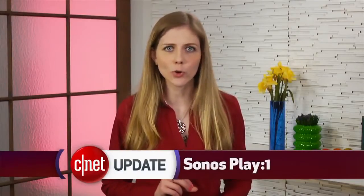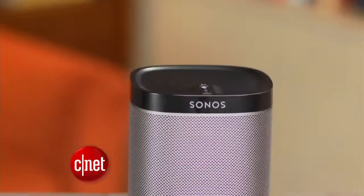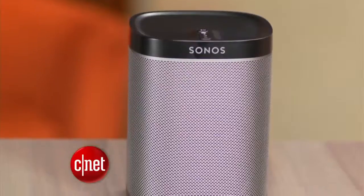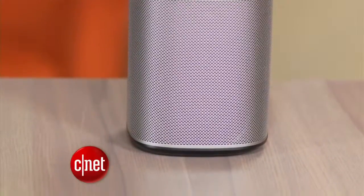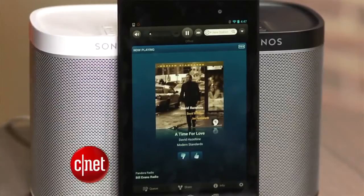Moving from smartphones to speakers — wireless speakers are a growing category. And if you're in the market for a multi-room speaker, check out CNET's review of the Sonos Play One, which has been awarded an editor's choice for its category. It's a stylish and well-made speaker for $200, and it plays music from your personal library, as well as some services like Amazon Cloud, Sirius XM, Spotify, Pandora, and Rdio.